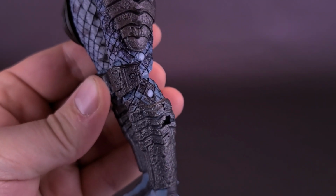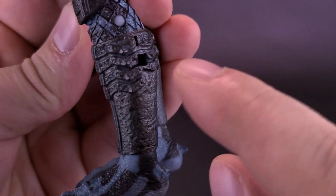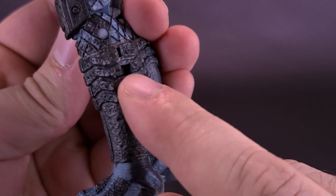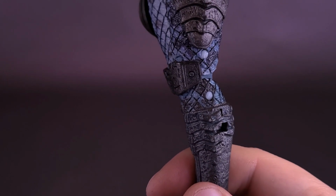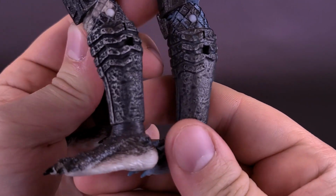I mean, the mold-wise, at least, the lower calves are not that much different than what we're used to seeing with the Predators, complete with the fact that there still is that peg. That peg just happened to also be, I'm going to bring back in Shaman Predator here. You can see that they're still using the same leg mold.